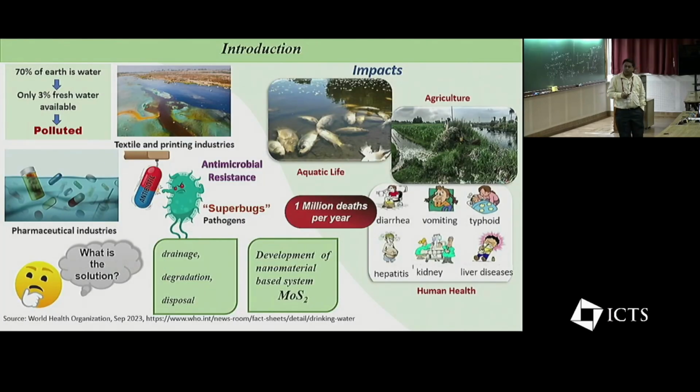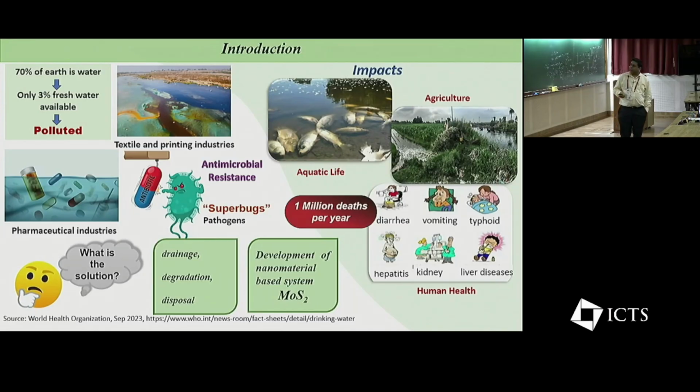All of you are aware that we have a very limited source of fresh water, and even out of those, most are contaminated by industrial waste, mostly coming from the pharmaceutical industry or textile industry, and that has a lot of impact, not only on human health. We can see lots of diseases occur due to the contaminants in this wastewater. It is not limited to human health, it is also affecting aquatic health and agricultural produce.